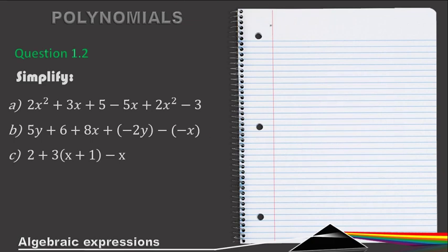Question 1.2. Okay, so now in this case we don't have any brackets that we need to multiply out, so I can just go ahead and add my like terms. Now what I always do is I just identify which ones are like terms. This one and this one. So this is x squared. So everybody that contains an x squared, I underline, for example, and then everybody that contains an x, I circle, and then everybody that's constant, for example, I draw a square.